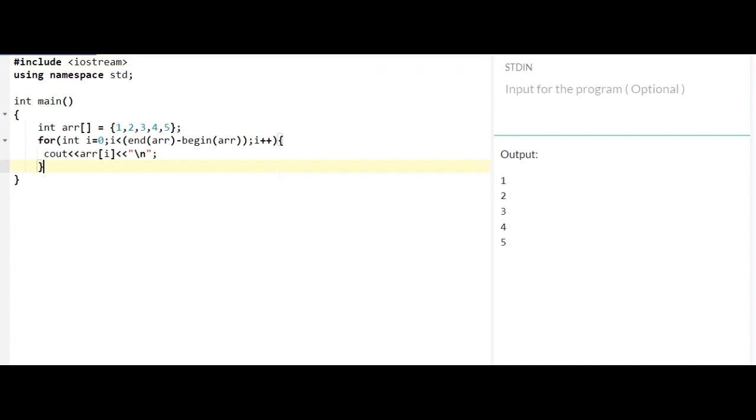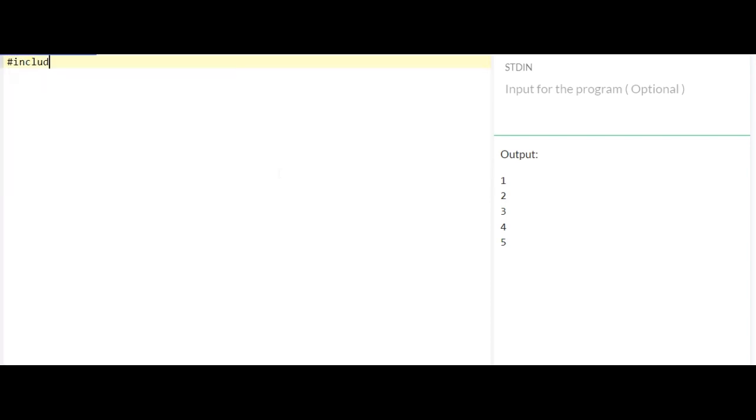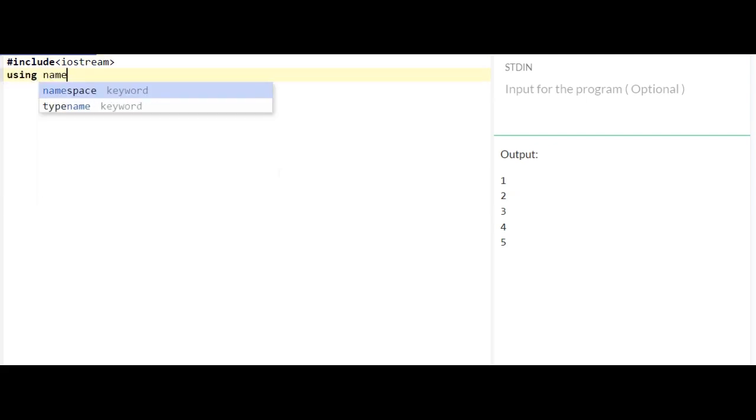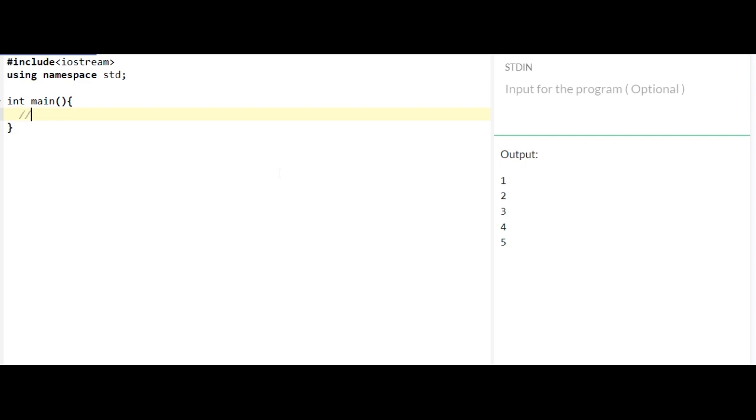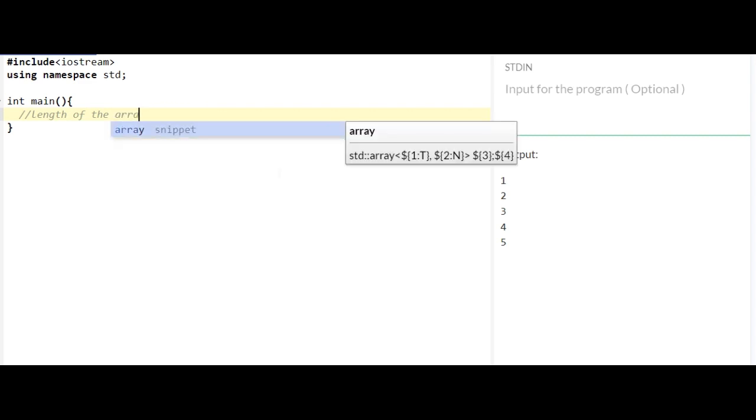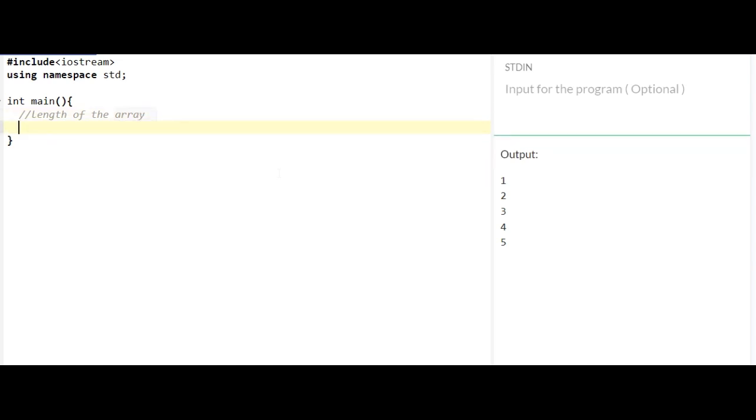Now in C++, include iostream, using namespace std. Now here int main. Now we need to get the length of the array. So here we will need to mention the array, and then create an array for that.